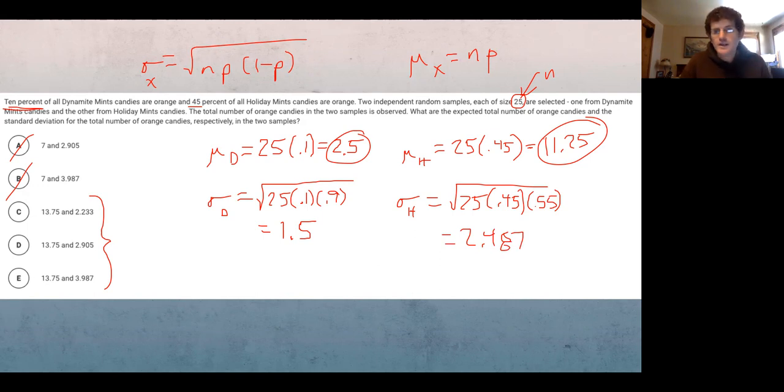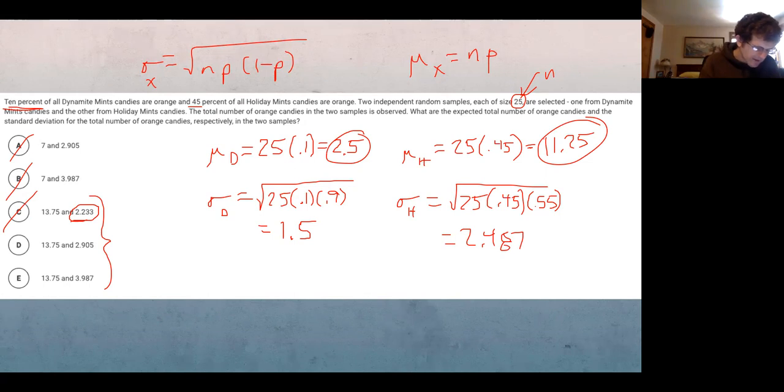So here is one hint as you're looking at this. Because we are always combining and because we're always adding our variances, the combined uncertainty will always be greater than either of the individual uncertainties. So we can automatically rule out C, because notice that the standard deviation right here is 2.23, and there's no way your uncertainty ever goes down. It always increases. It might not even be that helpful because you're going to have to do the calculation at this point anyway, but it's just good to know.